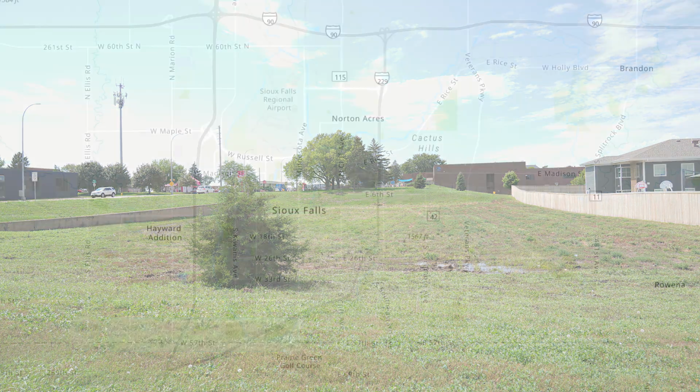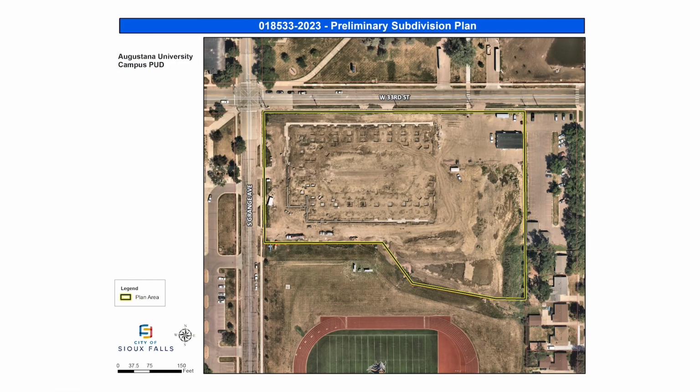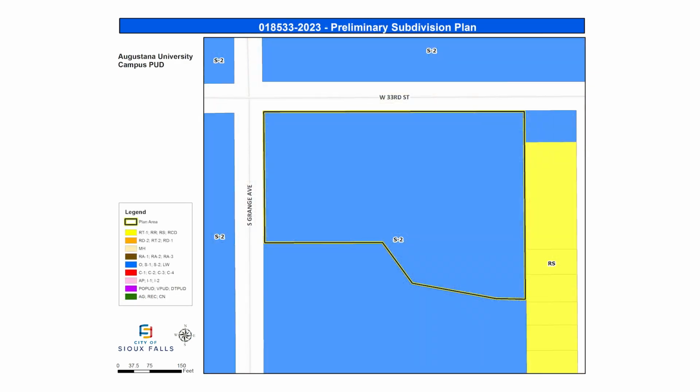All right, and then our last one, we're taking over to Augustana University where they're building the new ice arena. So what's happening there? So this is one of those amendments that we do for planned unit developments we have. So really this one is focusing on some of the signage. Their previous one, obviously the ice arena wasn't really a consideration at that time. If you've driven by there now, it's a big building right on the corner there, so they have to update that master sign plan to include some additional signage or what signage they want to do for that specific building.